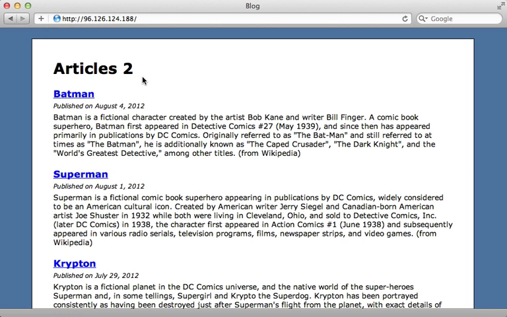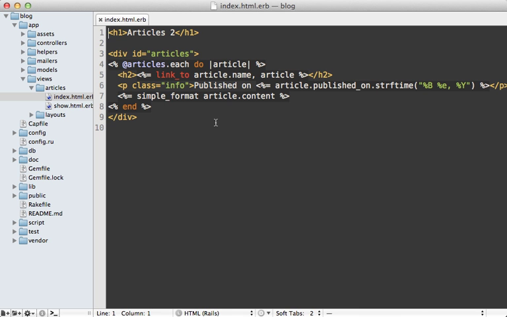Next, I want to move on to solving another piece of this zero downtime puzzle, and that is migrations. Any changes we make to the database, we need to make sure that they are compatible with the older release. Let me give you an example.